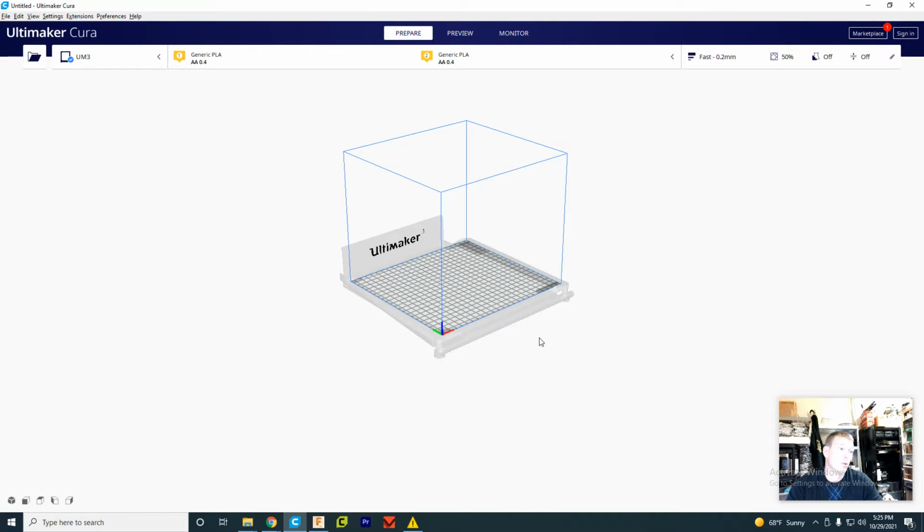So I'm going to jump over here to Cura. From your Chromebook, you will need to get a USB flash drive, put your STL on that flash drive, and then take it over to one of the laptops in our classroom where you can launch Cura. Cura will not run on a Chromebook.